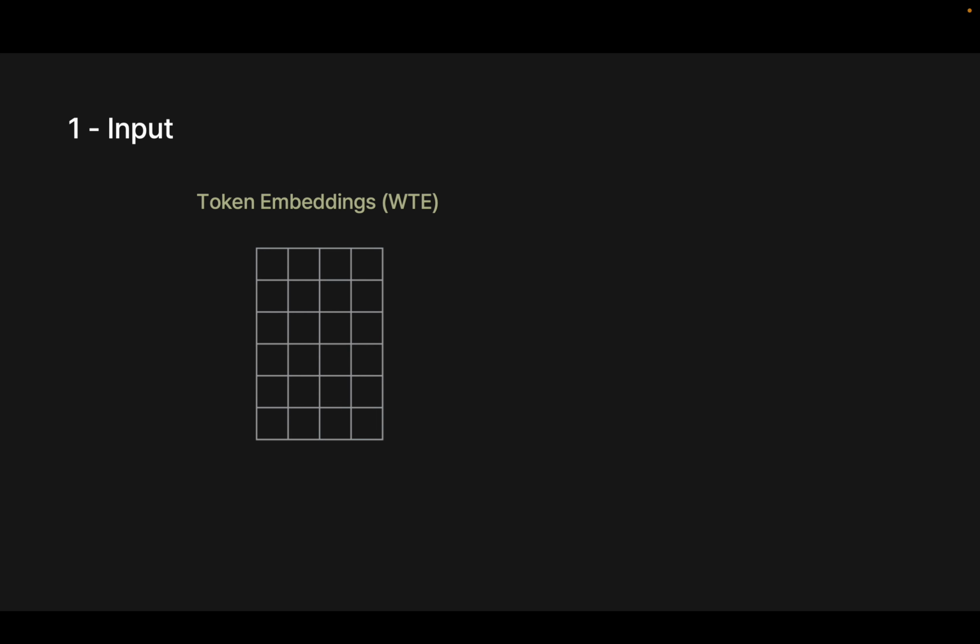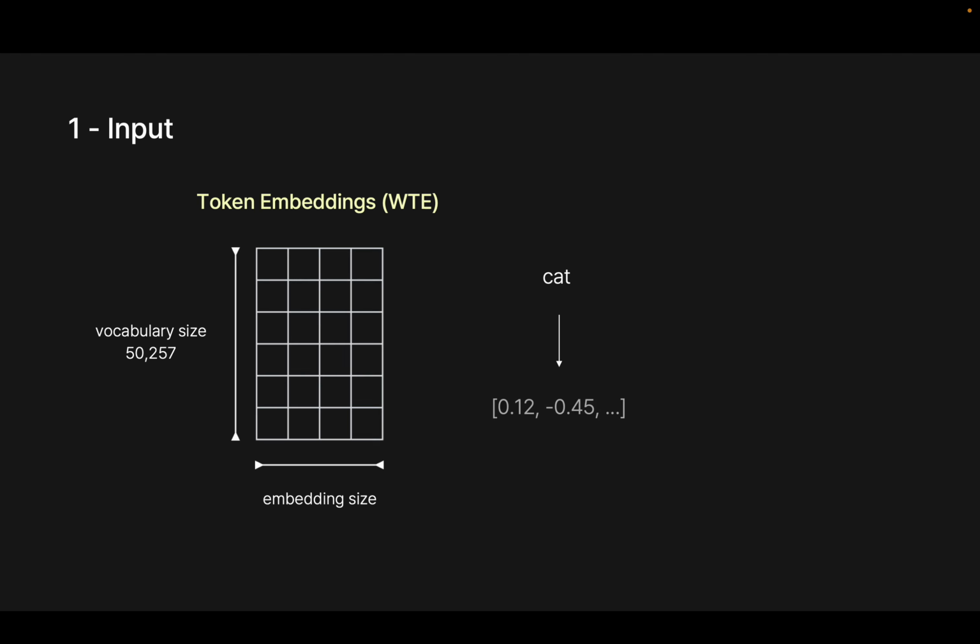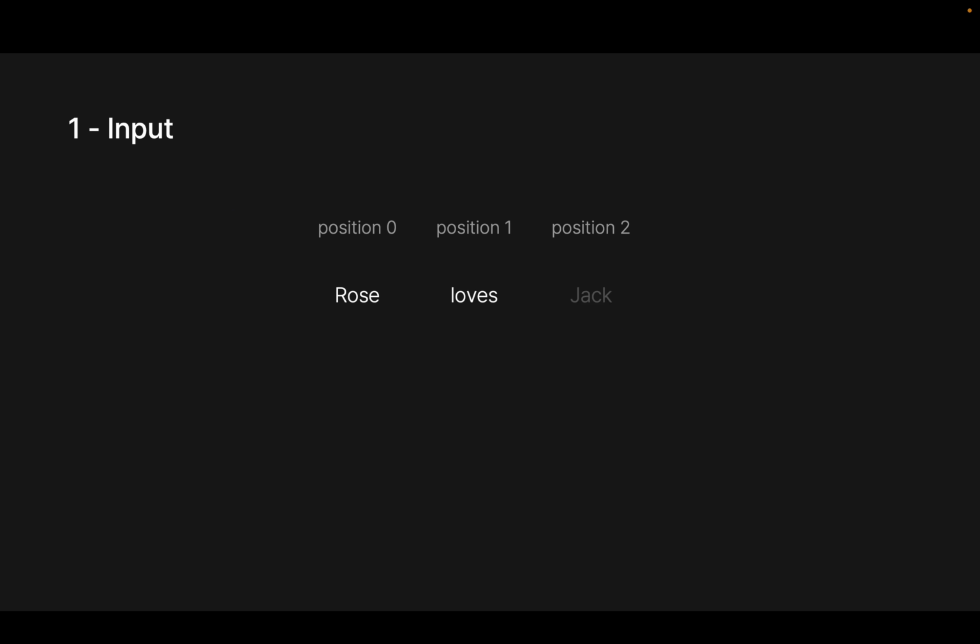Each input token is encoded using two sources of information. First, token embeddings. Token embedding converts each word into a vector that captures its meaning. But meaning alone is not enough. For example, "Rose loves Jack" and "Jack loves Rose" have the same tokens, but their order changes the meaning completely.